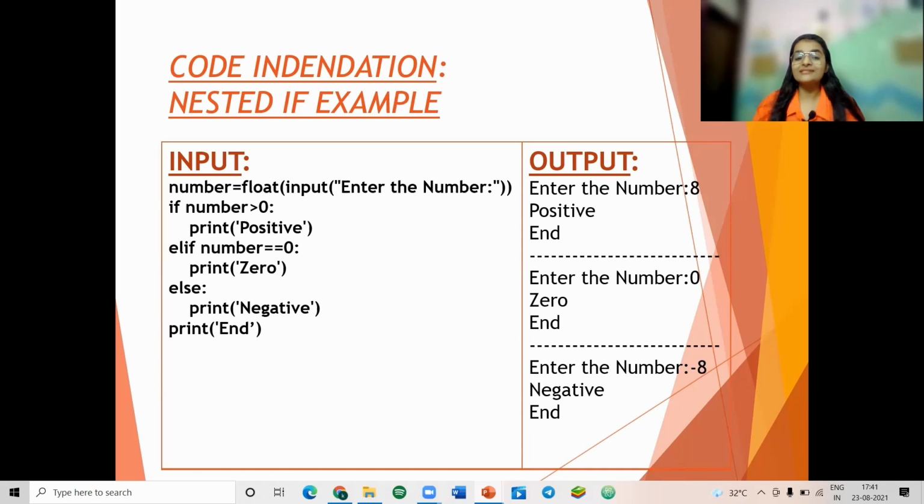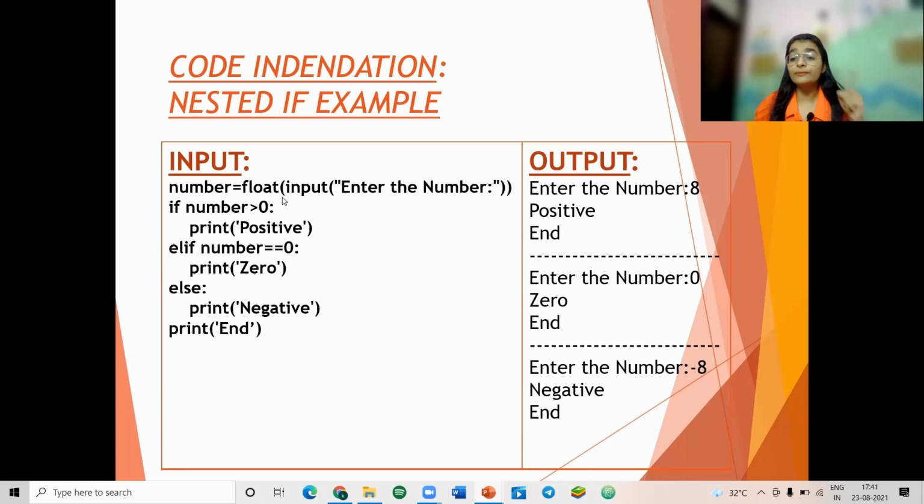So here, let's take an example to get a clearer idea about it. That is input, and in this we have a particular variable that is number. And number is equal to float input, enter the number, right? Because I've already told you that whenever we use the input function, it is going to take the value from the user, meaning the number which the user will enter, and I have used the float function.